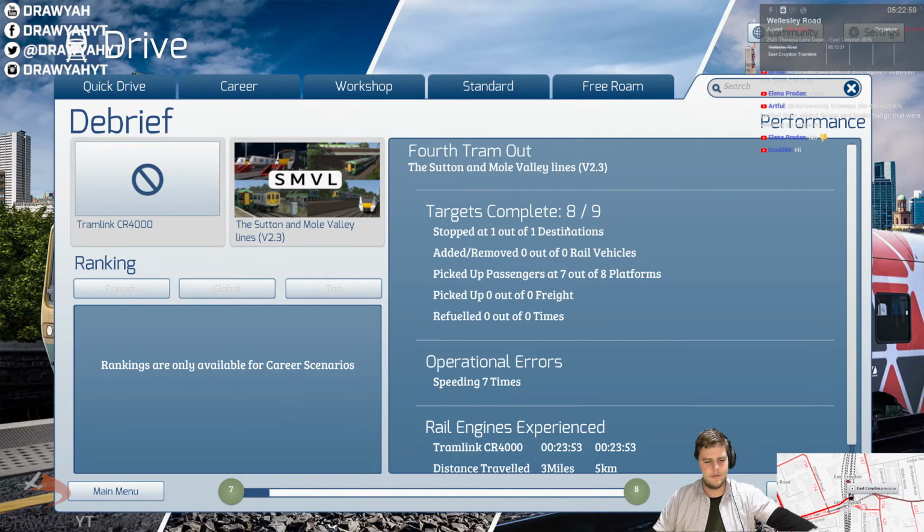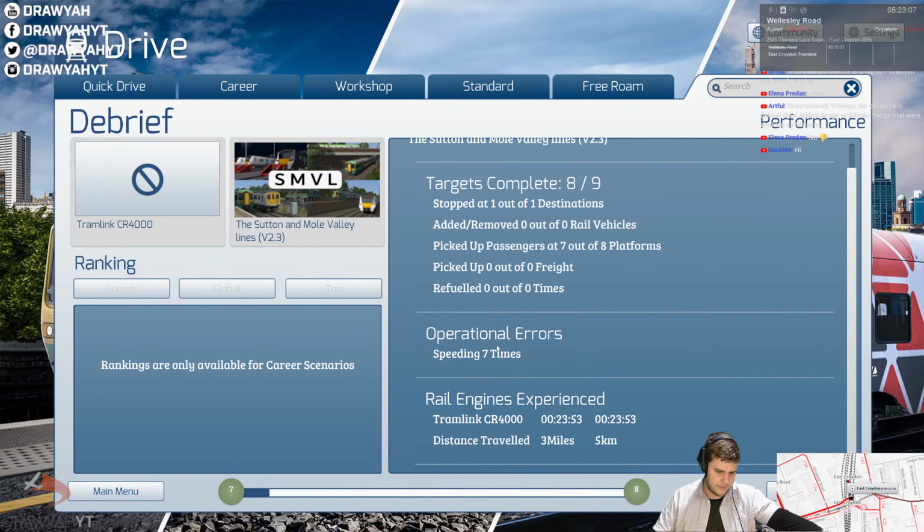So, well, I presume the airline stops in the depot probably should have opened doors, and I guess that's why it marks at the station, because it definitely stops at all of them. Stops at the destination, 7 out of 8 platforms, speeding 7 times, fair enough. We're very careful with trams, as that's also what led to the derailment a couple of years ago, where I think it was running 40 miles per hour in the 10 mile per hour section, where the 2 lines diverged.